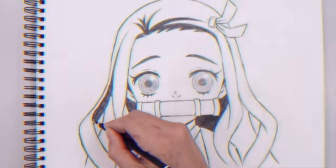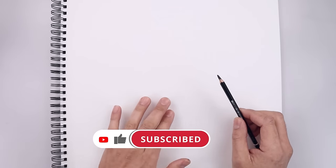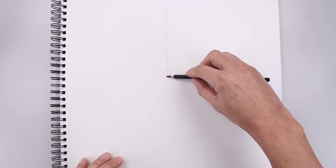In today's video, we're creating a sketch illustration of Nezuko Kamado from Demon Slayer. Let's begin our drawing by adding a guideline coming down the center of our page. We use a side grip, starting from the very top. Just gonna lightly sketch a line coming all the way down towards the bottom.